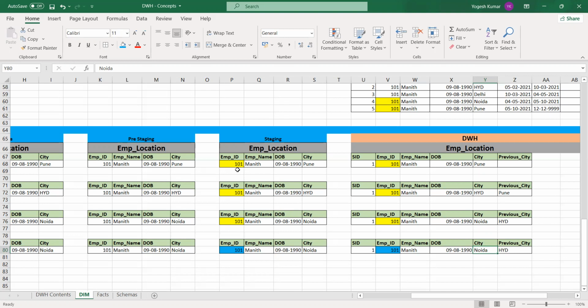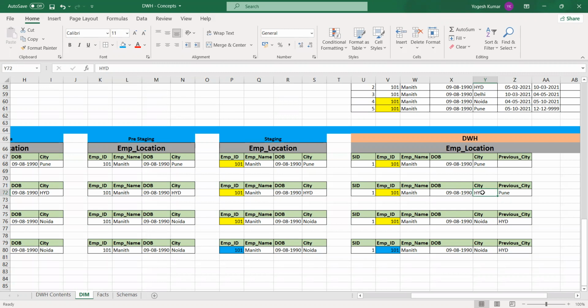Like, the first report that comes in for the very first time, you will be loading the city into the city column. Now, if an update comes in the second report, your Pune location, which was the previous location, will become the previous, and whatever new location comes from your source, from your staging, you will be loading in your city column in your SCD type 3 table, right?